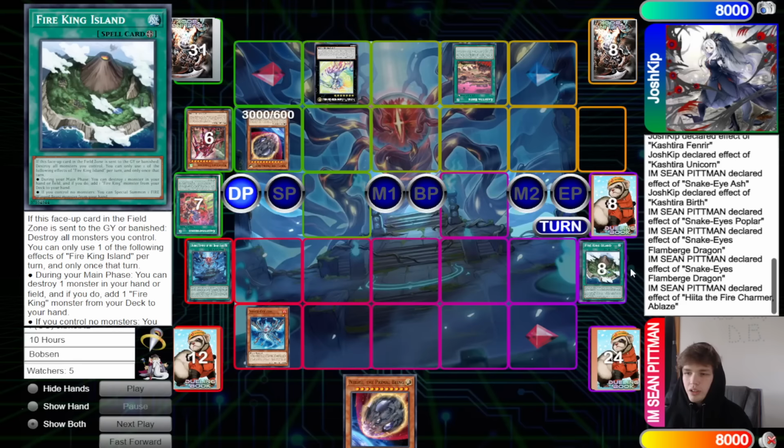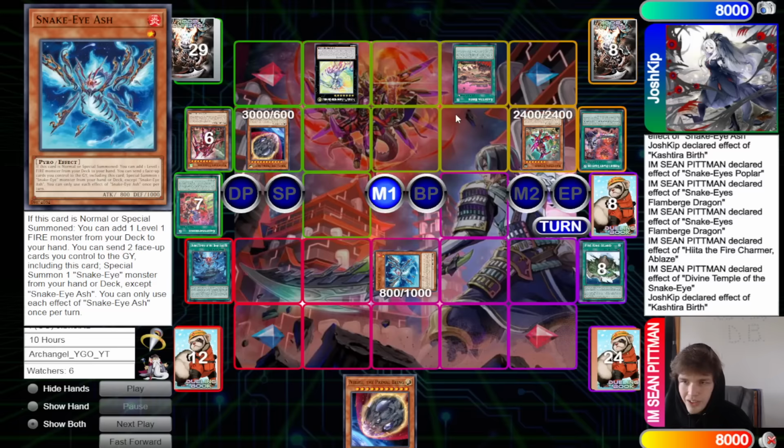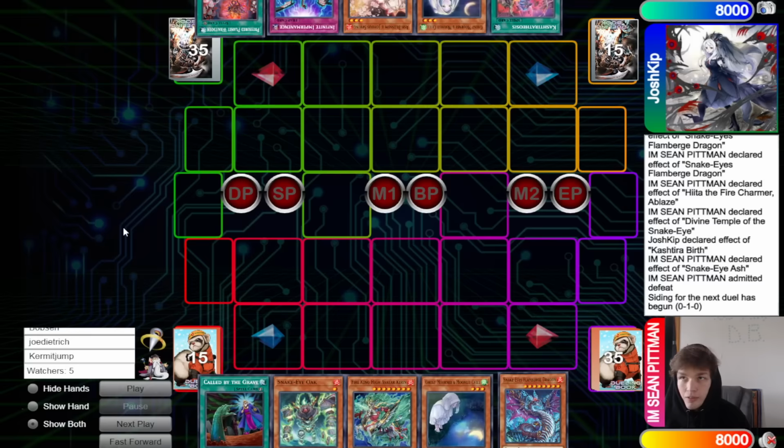The token will leave because of Island, and then they draw Pressured Planet, so they're going to go Pressured Planet, grab out a Fenrir, sure, normal Fenrir, Divine Temple, summon out Snake Eye Ash, Birth 1, and then they're going to go Snake Eye Ash 2. Yeah, they just submit defeat. I'm going to say they don't even have Poplar in deck there. So they can't search something that's going to be a body and they're going to go Fenrir, go banish.